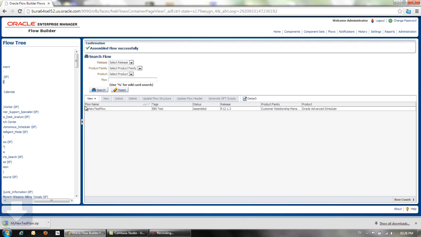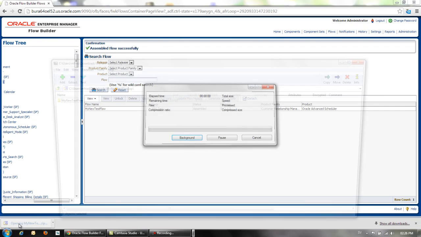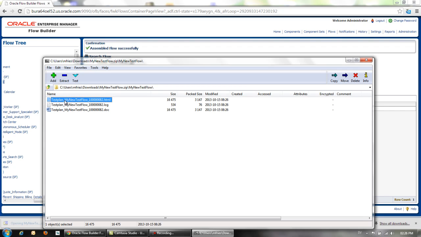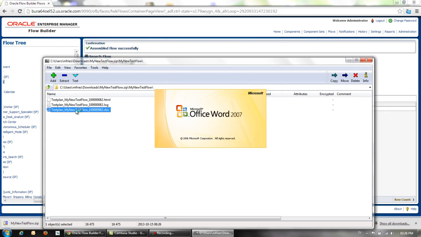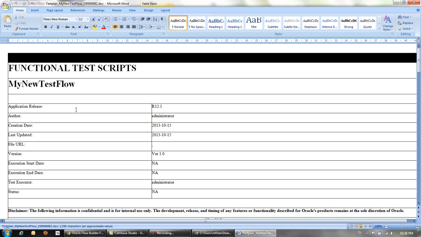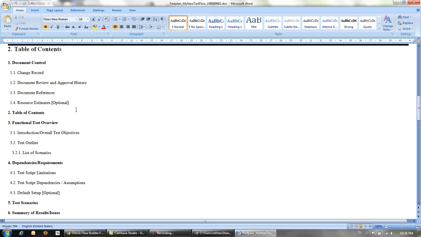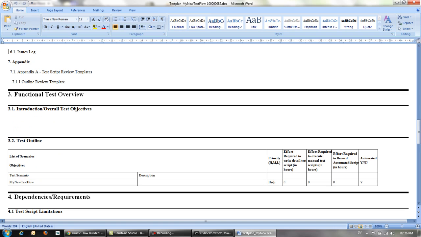So let's download the test plan. A test plan is basically a document that is generated for me that contains information about the test flow that I created. So it has all the information about who created it, any kind of document references, the document control, what the flow name is, any kind of effort.